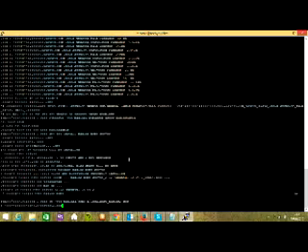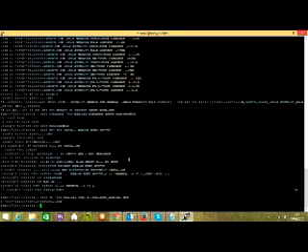So I'm creating a file called server02.cfg. Press enter.